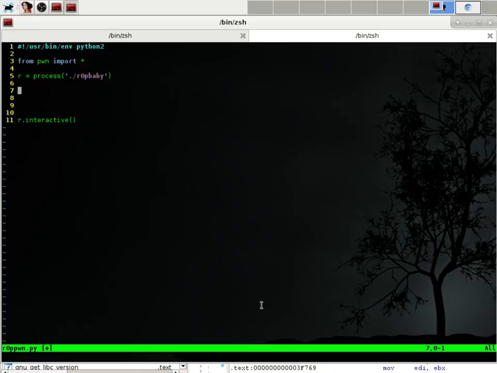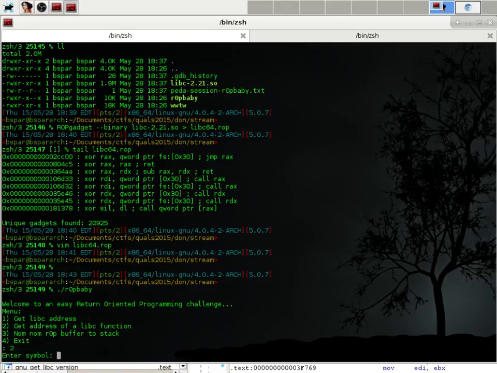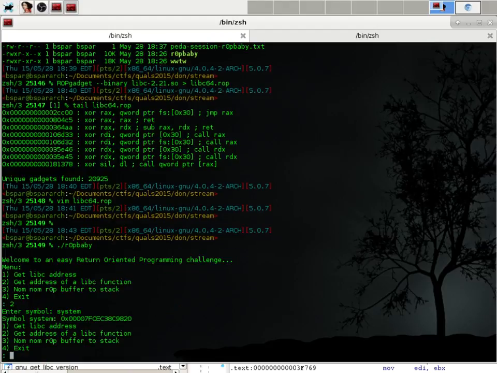So you could do r.send. What number is it? libc function. I'm going to do libc function of symbol of system just to get that.